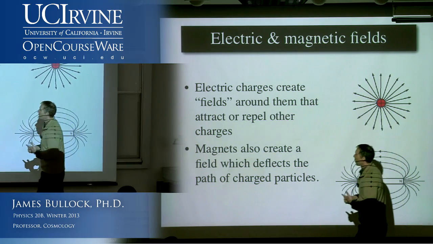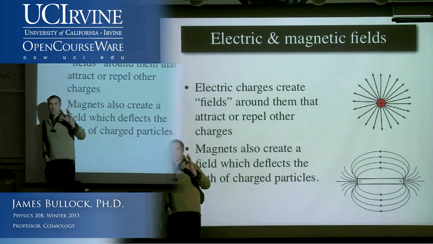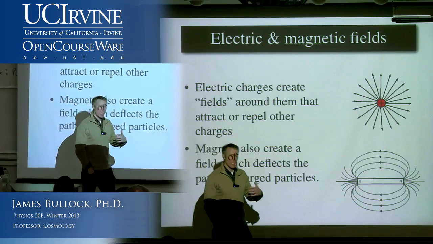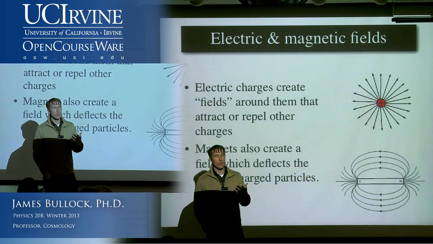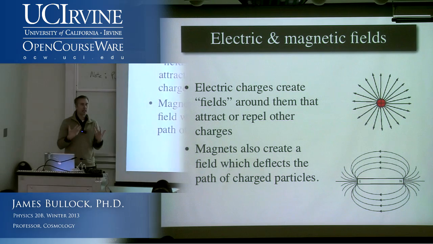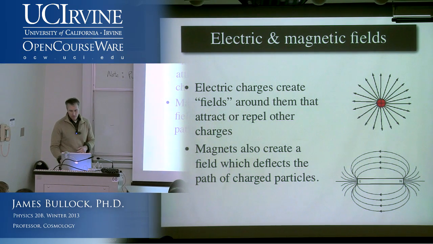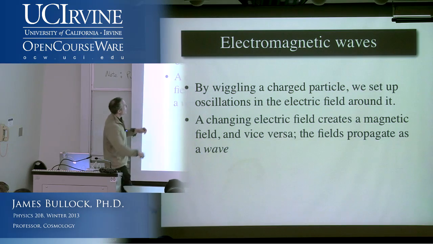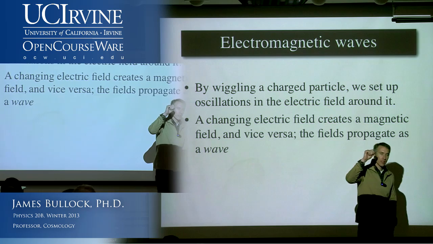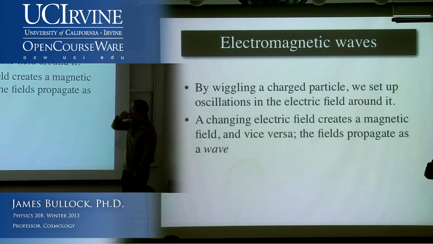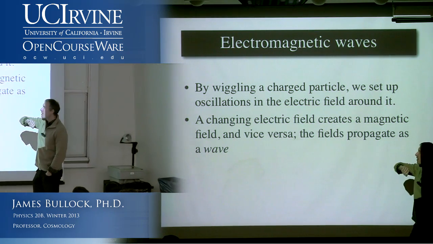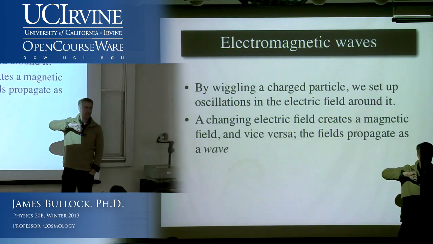All right. So, this idea of electricity and magnetism, these phenomena of magnets and electric charge, like static electricity, people have known about this for a long time. It's a day-to-day phenomenon, really. But understanding what it was and how they related was something entirely different. It turns out by wiggling charged particles, you can set up oscillations in the electric field. But that changing electric field, it turns out from experiments, you can show that that also creates a magnetic field.